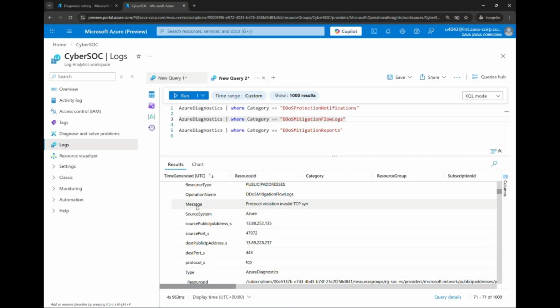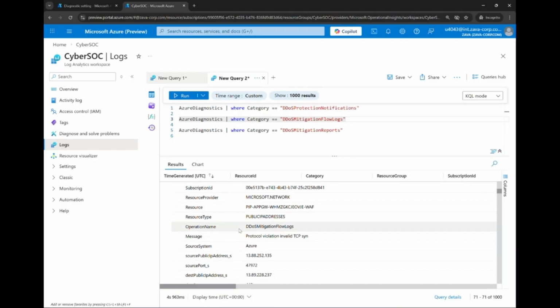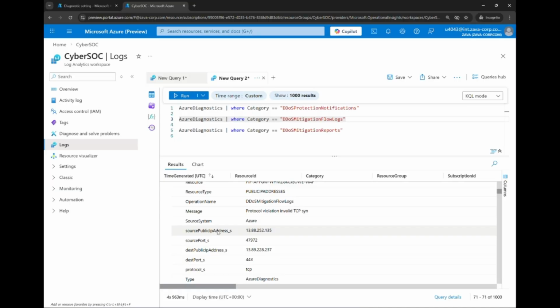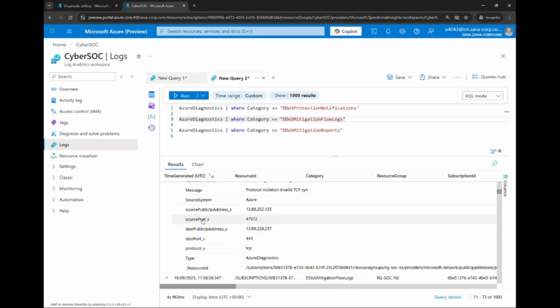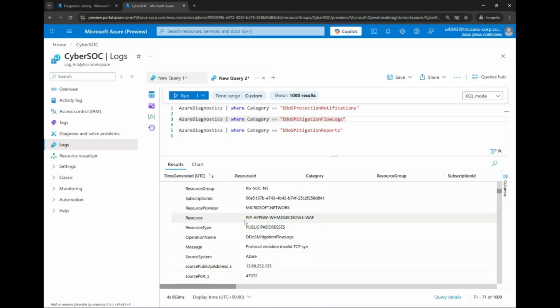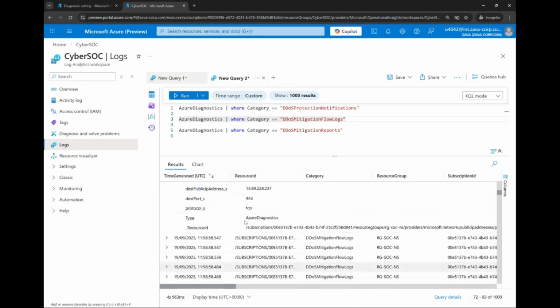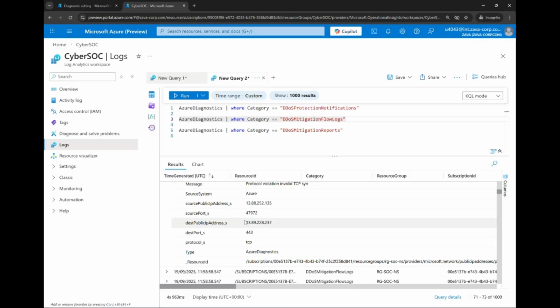For example, this one, the message is saying "protocol violation invalid TCP SYN," which means that this one was dropped because it didn't pass the mitigation, and it was seen as a protocol violation because of a TCP SYN. So this is probably part of a TCP SYN attack. And you can see also here where this packet came from. So this is the public source IP address for it, and also the source port and where it was going. So it will give you all of this information that is useful also for post investigation. And you will see also some packets here that are, for example, legitimate and they were passed.